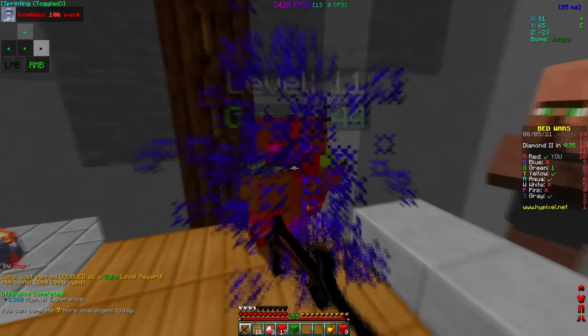Now, where is his bed at is a real question. Why does his bed have to be so far, bro? Just let me break your bed. Is he going... Wait a minute. We're right next... Oh, he's TNT jumping. My mouse, dude. Dude, he's so lucky. I'm so bad with my mouse right now, bro.